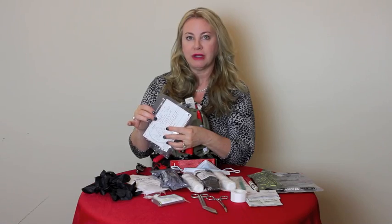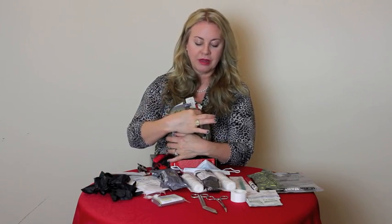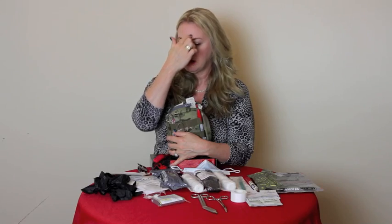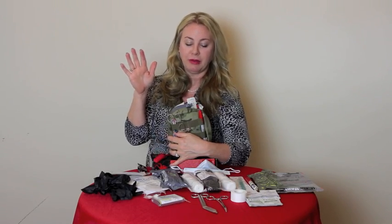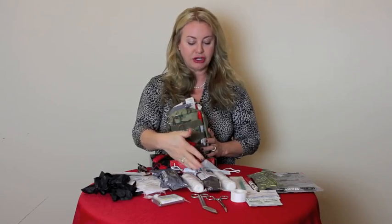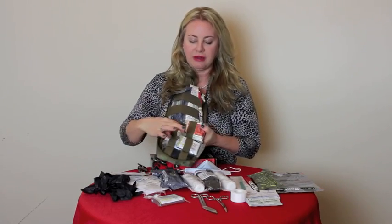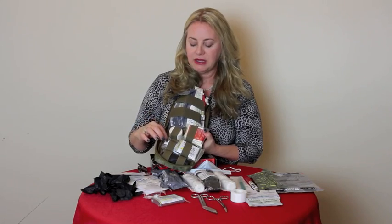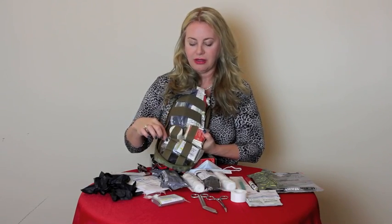If for some reason you don't have time to use this and you are using the tourniquet, go ahead and take the red marker, put a T right there on the forehead. This is going to alert people that you have applied a tourniquet. So we'll get to that part in a second. Underneath the Mylar blanket and the ammonia inhalants was the mask. It is sitting underneath there.